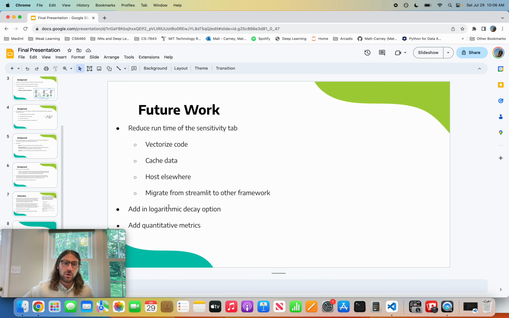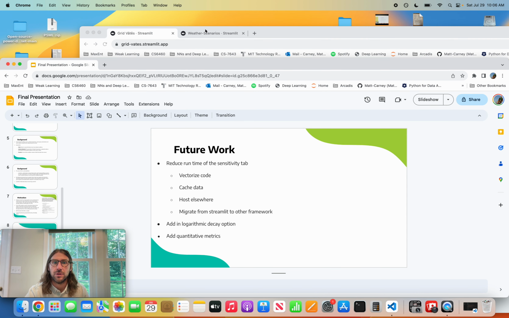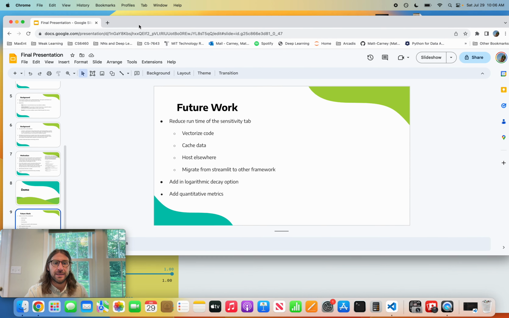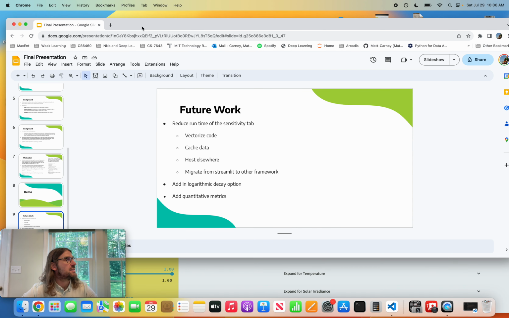And then lastly, quantitative metrics. So this is a very qualitative web app. If you go back to where we're looking at the various ratings here, what would be nice is if I had even just the average rating and some sort of confidence interval width, so that the user could not just see the heat map, but could also quantify the differences based on the different configurations.